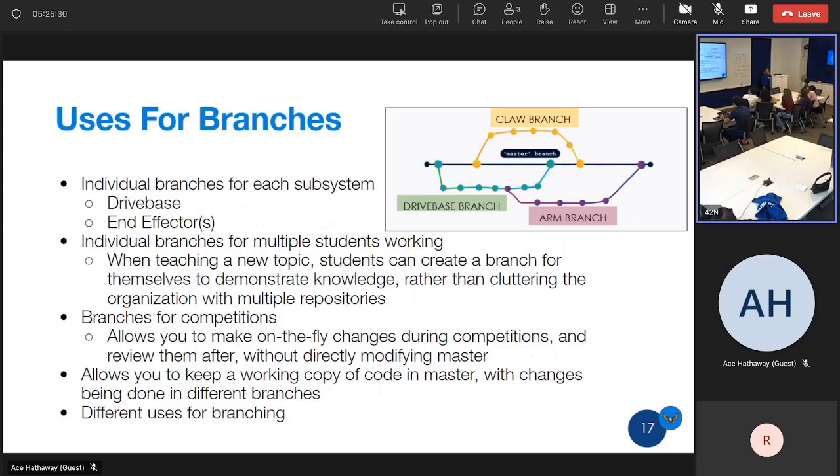And finally, an extremely common way to use branches is for competition. So let's say you're at Lehigh, for example, and you're having a major issue with the radio connectivity, and you need to find a quick way to fix that in code. If this issue was specific to only Lehigh, you wouldn't want to affect your main or master branch, which is all of your safe code that's currently on the robot.